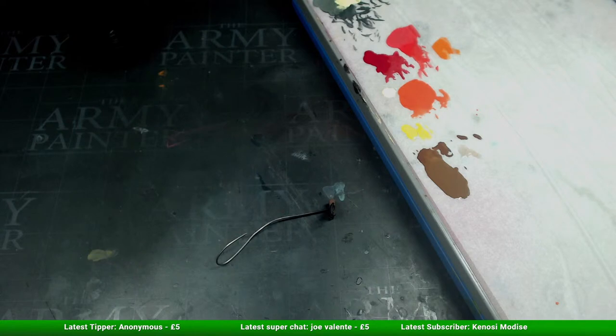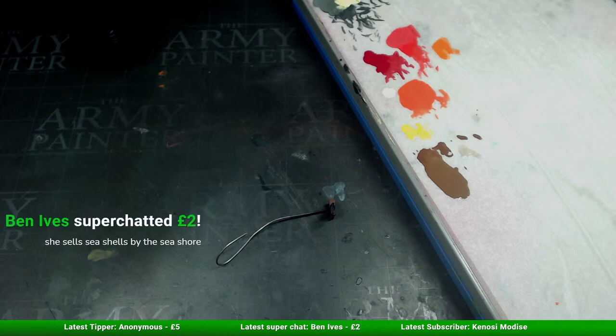And then if you wanted to bring out some of the reds in that, I would go over everything with a very thin glaze of something like Contrast Paint, Flesh Terror's Red, or Blood Angel's Red. That's probably where I would go if you wanted to do something like that. Ben Ives, thank you.